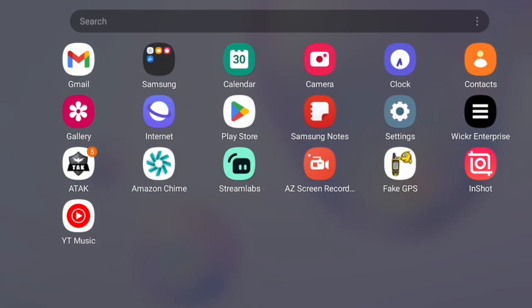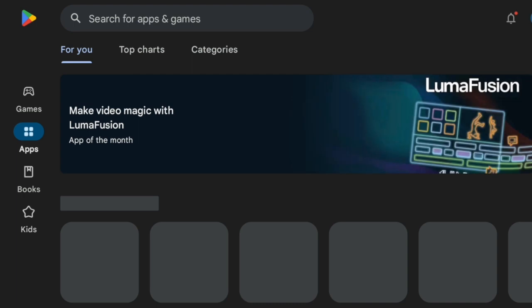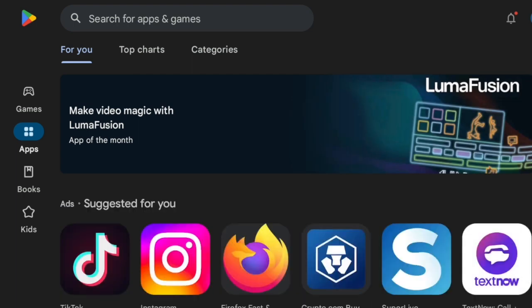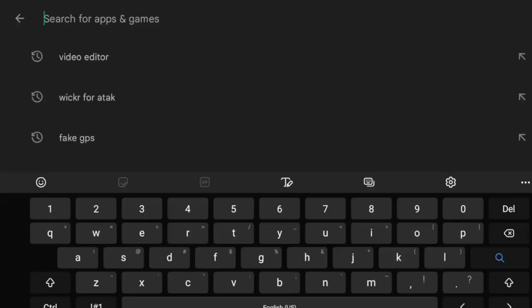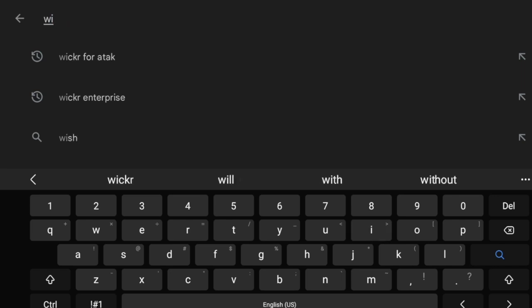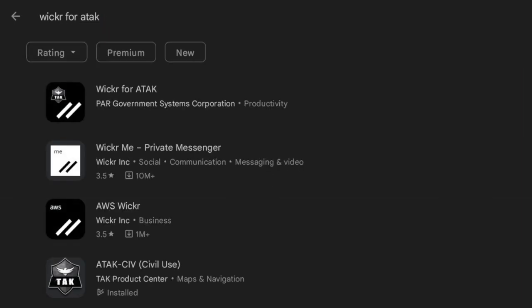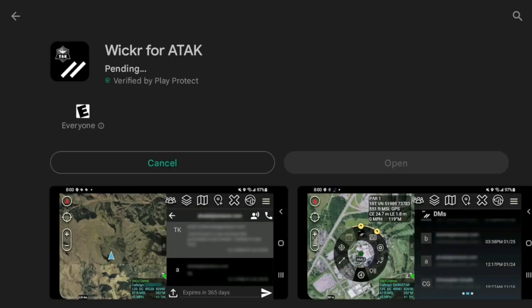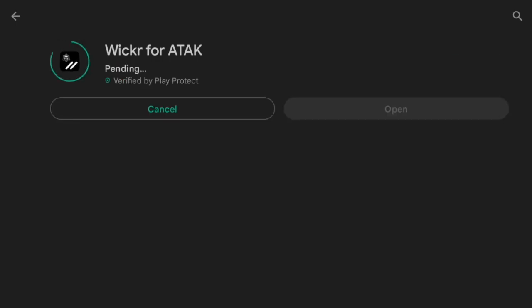As a potential user, you will either go to the Google Play Store to pull Wickr for ATAK, or the Android package, APK, will be provided directly to you by your Wickr network admin. If you do go the Google Play Store route, .civ package is what is available. .mil is only available via proper authorization via ATAK.gov.